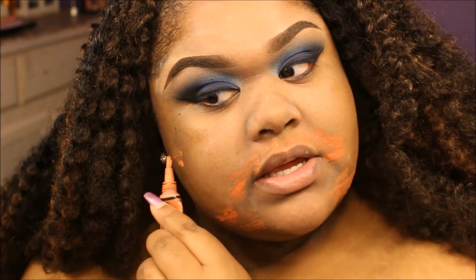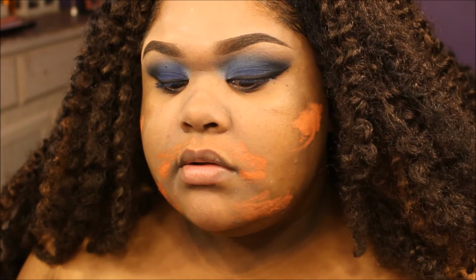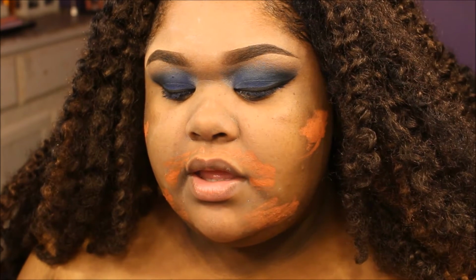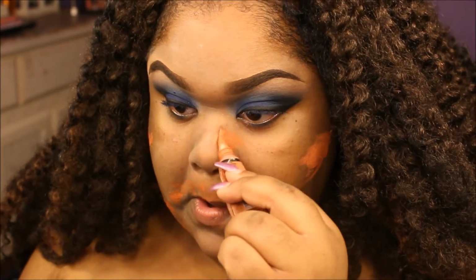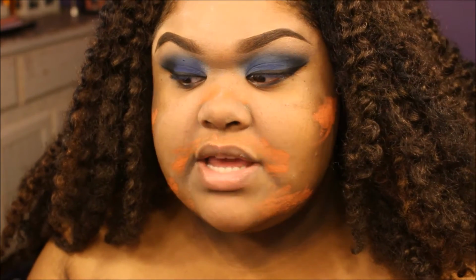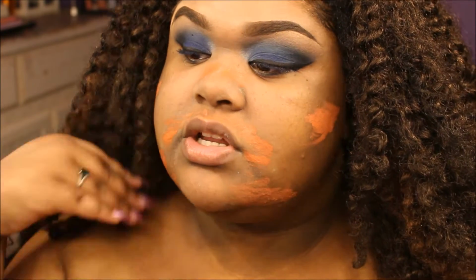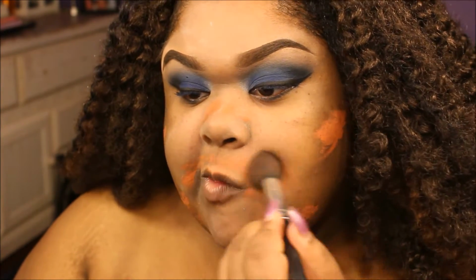I like to use the LA Girl Pro Conceal in the orange corrector. If you have darkness under your eyes, make sure you take it under there, and that's just going to cancel it out. I like to just blend mine out with a brush.